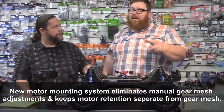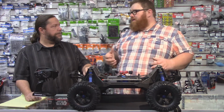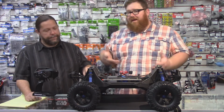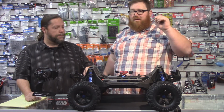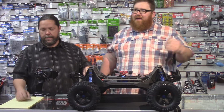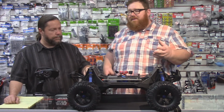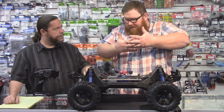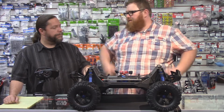Something that's really common on a lot of RC cars, regardless of the brand, is you take a hard hit into something, you'll hit it so hard the motor will slip. You won't realize that, and then it'll move out or in, and you'll run it for 5 more minutes, and it'll strip the spur gear. And people bring us cars all the time. I don't know what happened, I hit a curb at 20 miles an hour, and then my spur gear is stripped. Most of the time we'll find the gears smashed together, because no matter how you tighten it, the motor can still slip under a really, really severe impact.